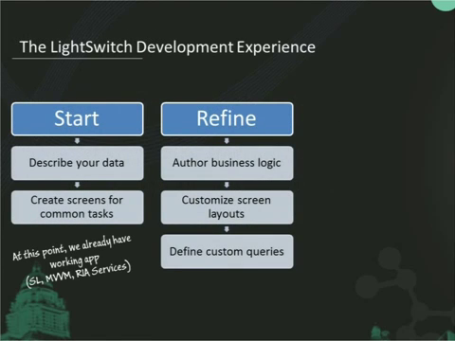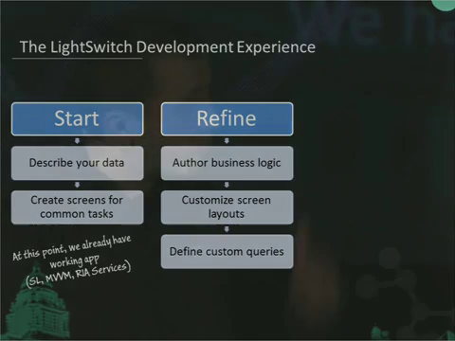And when we build LightSwitch applications, building the application is really not different from building other applications. First, you start by defining your data. So we actually start by defining the data entities. And on those data entities, we define several screens. And I'm going to do that in the demo in just a few minutes. And at that point, we already have a working application, a working line of business application, allowing me to do data entry, updating, and so on and so forth.